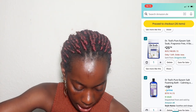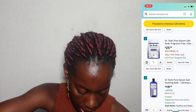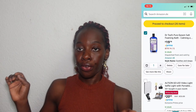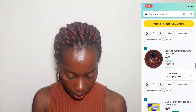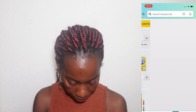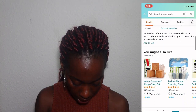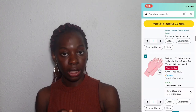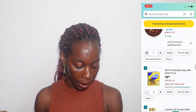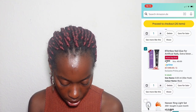I also got nail glue from the Beetles brand. The only thing I still needed was a rip-off glue base, which is already in my cart. I've seen somebody recommend this — it's 8 euros for prime members or 10 euros if you're not a prime member. I think that's a good deal.